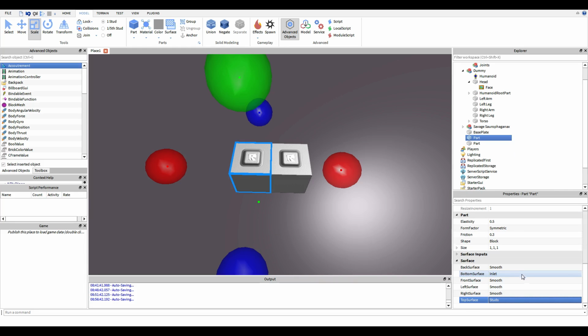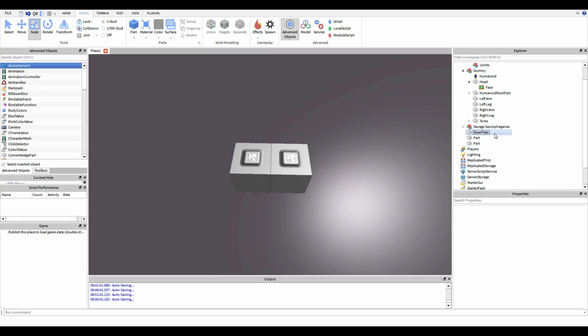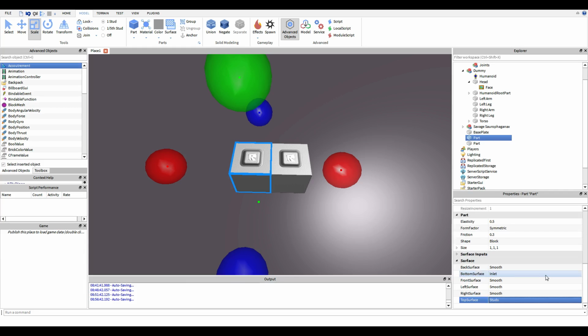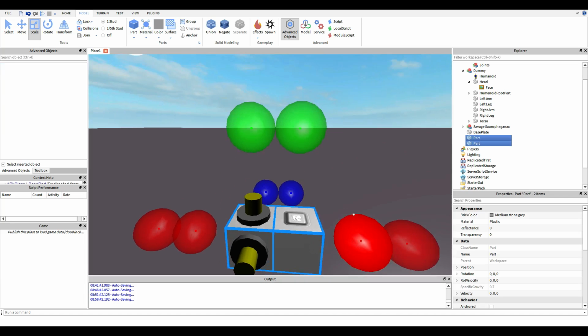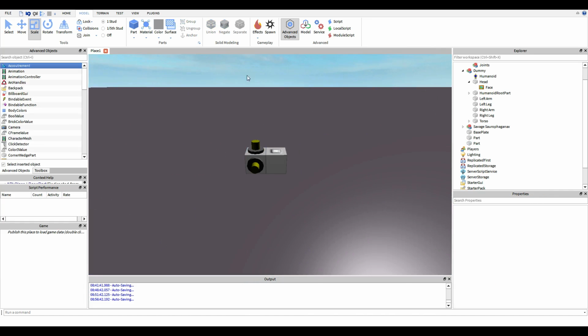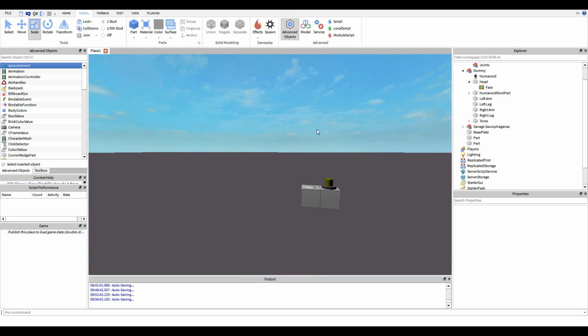One way to know is by clicking on the model, going down through the properties and finding the front surface. You can change this to stepping motor and you'll see that this is forward. If you want to know what's top, same thing. So always build so the face will be on this side, not on its back.